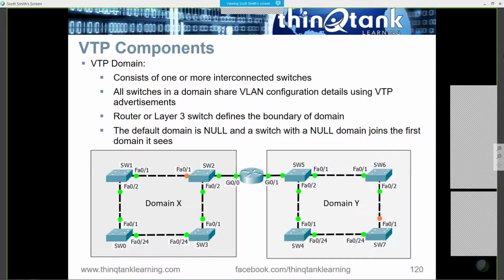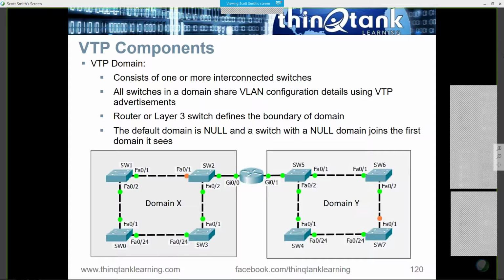So what happened when I plugged my attacker switch into the network? I was sending out VTP advertisements. You joined my domain automatically. That's another vulnerability in VTP. If the domain name is nothing, you will join the very first domain you see automatically. And that's exactly what happened. I plugged into you. You don't have VTP configured, so you're a server in null. You join my domain. We share information. I get a copy of your database. That's the way it works.